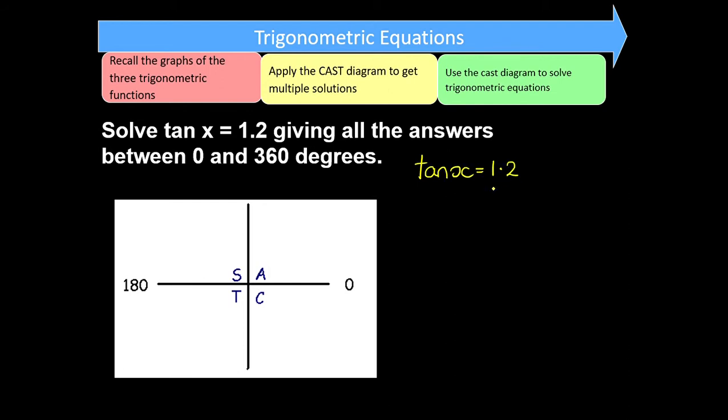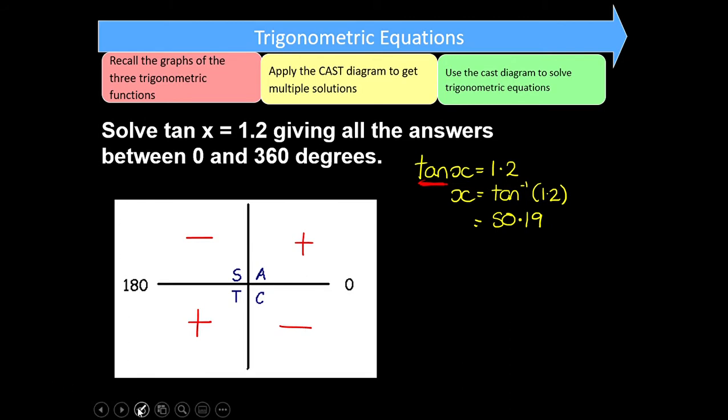And the first thing we need to do on our calculator is inverse tan of 1.2 to get our starting angle, which is 50.19. Now, if I was going to give my answers to one decimal place, at this point I would write it down to 2 decimal places. I like to have an extra decimal place before I start. Key things. First of all, I can see here that we're dealing with tan. So tan is positive in the T section and the A section. It will be negative in the other two.